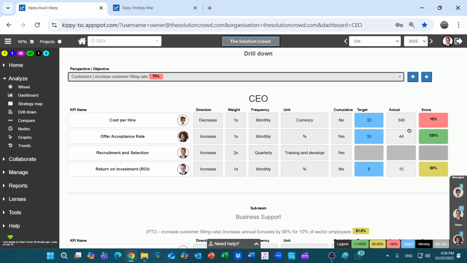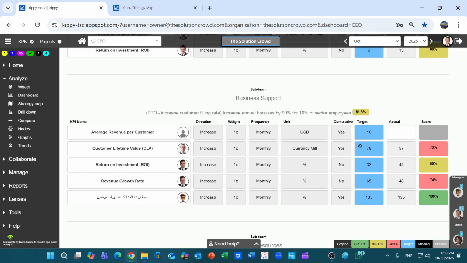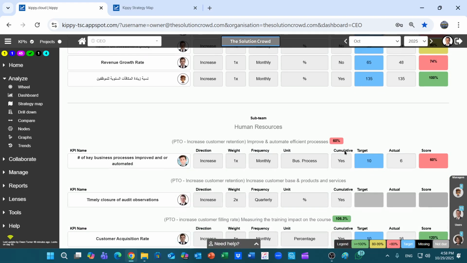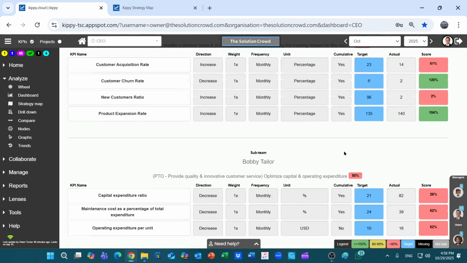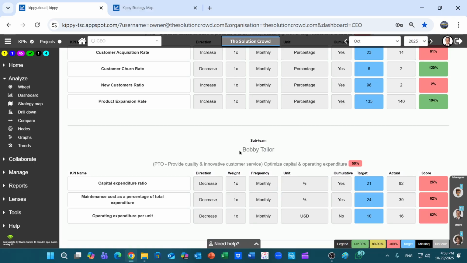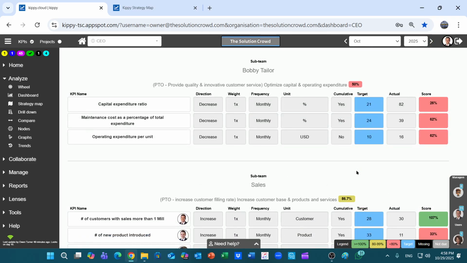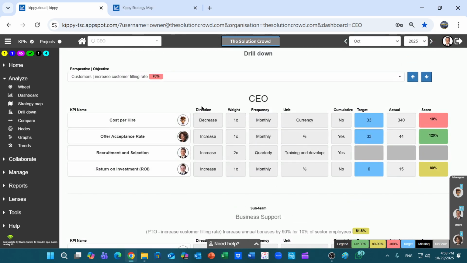This is really bad. When I go down to the subordinates teams, also I begin to flag concern areas that they're not supporting me on these objectives, and I will keep drilling down to the sub and sub and sub teams. And if I have people, even it will show up. It will show me, for example, Bobby Taylor KPI, which is a person within a sub team. And as you can see here, Bobby Taylor is not doing well at all in the red. And this is how I can flag issues in my organization, who's supporting my objective and who's not supporting it.